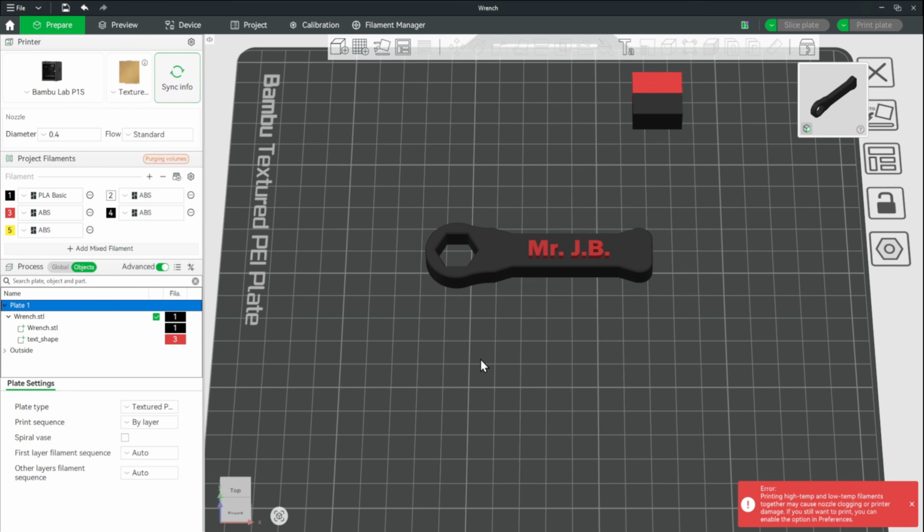Now you could do changing this if your printer didn't have that option, and you could change by layer height, or you could set a pause, whatever you needed, so that way you could actually have your text be a different color if that didn't work for you the way you needed. And then once we end up clicking print or slice, we'll be good to go. But right now I've got two different types of filament because my printer loaded up some funky stuff, but that doesn't matter. That's ultimately how you go about adding text into your object.